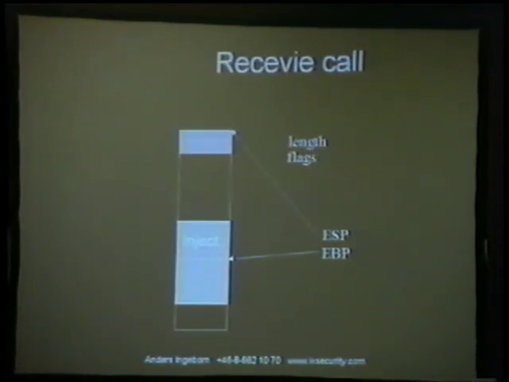The flags, the length of the buffer, a pointer to the buffer where the first payload will store the second payload. And I just happen to show this location. And then, of course, a reference to the socket descriptor itself. And then the first payload performs the receive call and stores the second payload where the buff argument points, and then it jumps up there and continues to execute the second payload.